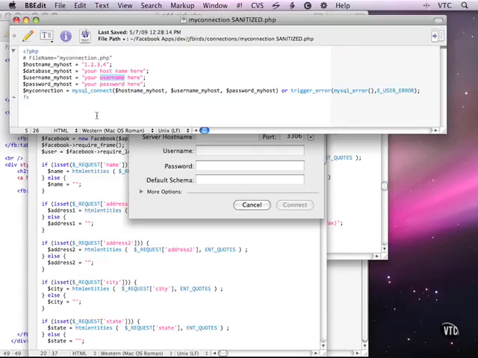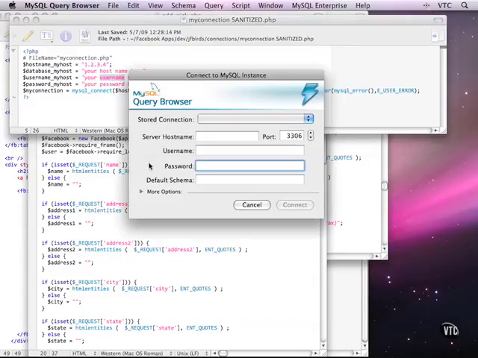So let's come back to the My Connection file that I showed you before, and this is the file that is called from config.php that has all the information for your database and that opens a connection for you to get to that database right at the beginning of your Facebook app. Now, the information that's in this file is the information that you need on MySQL Query Browser. You can also use command line interfaces, but the graphical user interfaces for MySQL, which are available on the major platforms, are much easier to use.